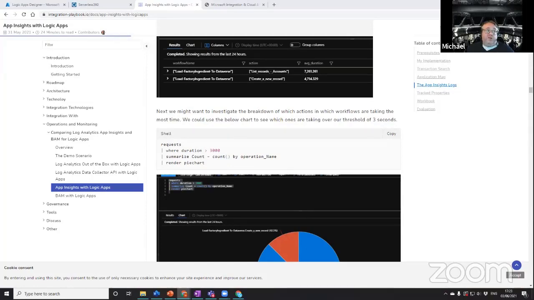So if you're looking at that as an auditability thing, I don't think that's what App Insights and Log Analytics guarantee. I think it's much more about performance, visualization and operations. It's not an audit thing, but certainly that's one of the cases where BAM probably comes in, if you're looking for that proper tracking as part of your process. When did you receive batches and that kind of thing? That's probably much more for that use case.